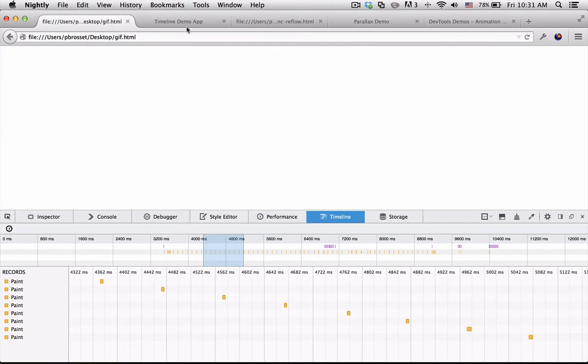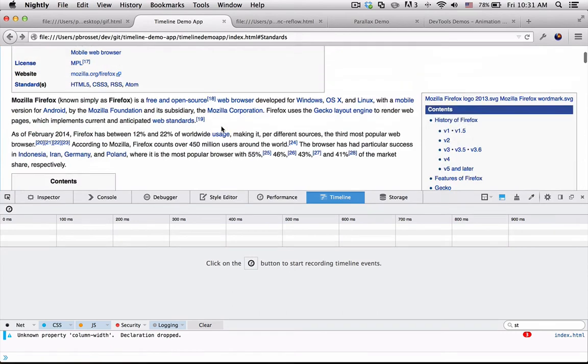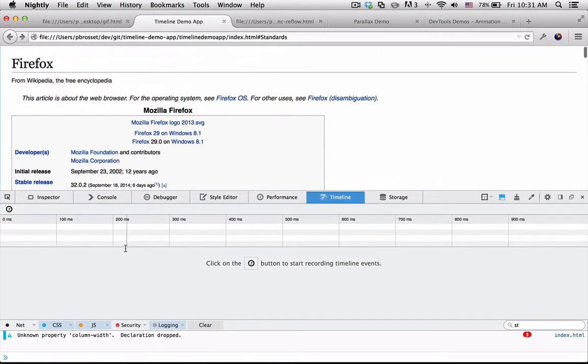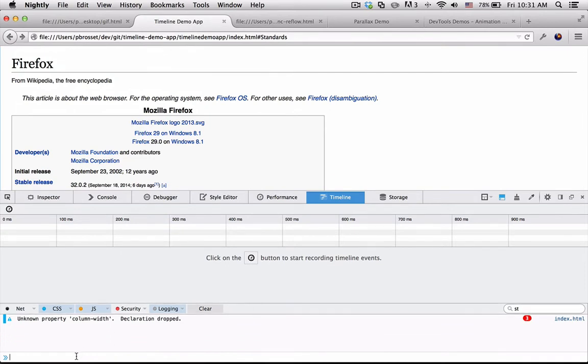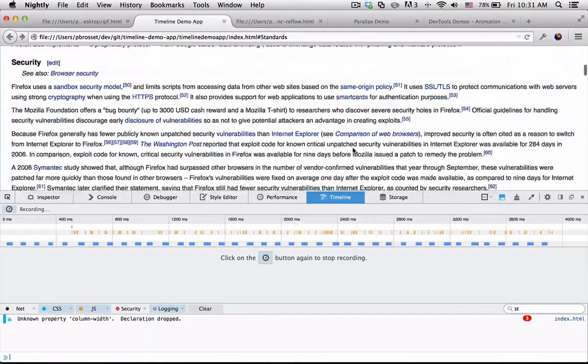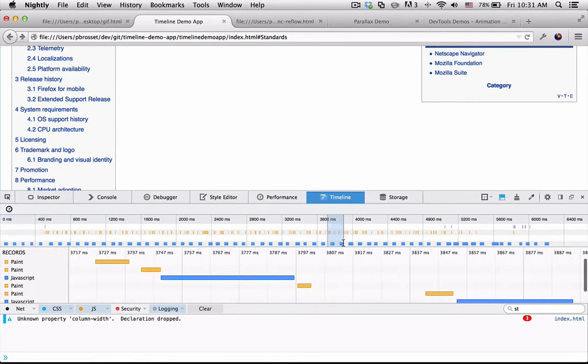If we take a look, for example, at that page here, which is just a copy of a Wikipedia page. I just use that because there's a lot of DOM and CSS, so it makes the page quite heavy. If I toggle slow.js, which is a function that I wrote that will just run lots of pretty intensive JavaScript, and then I start recording and try to scroll, I see that the scrolling isn't very smooth. It's not a smooth experience at all for the user. It's pretty janky. And it's pretty easy to see with the timeline what's happening now.